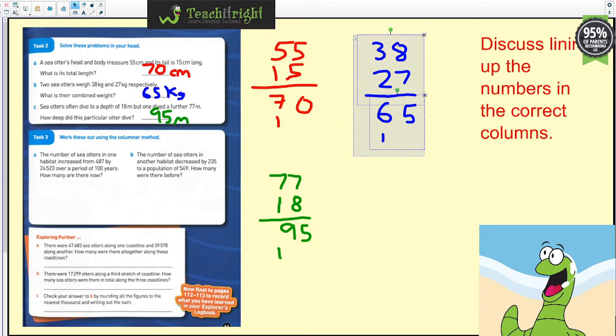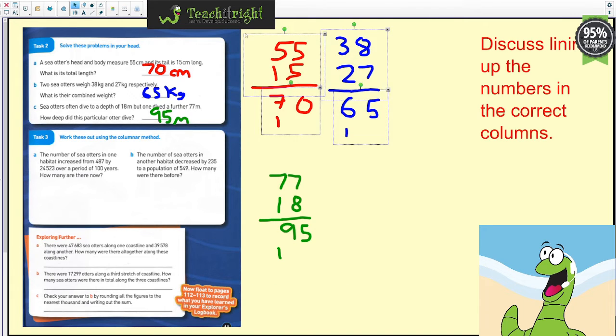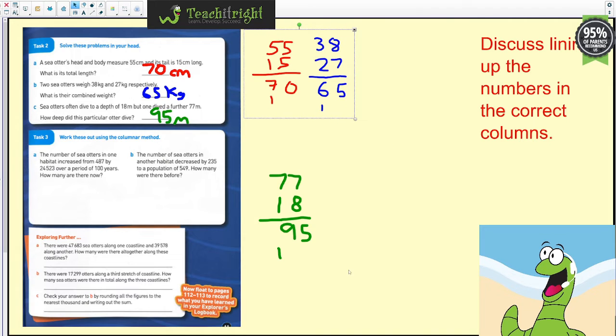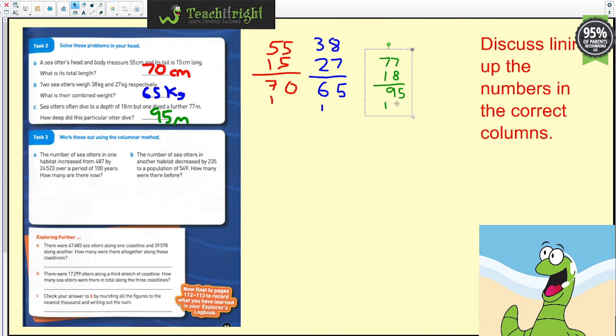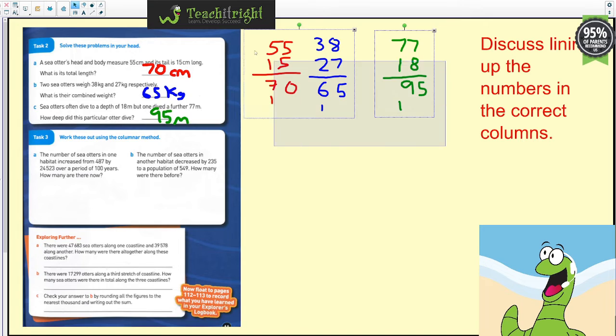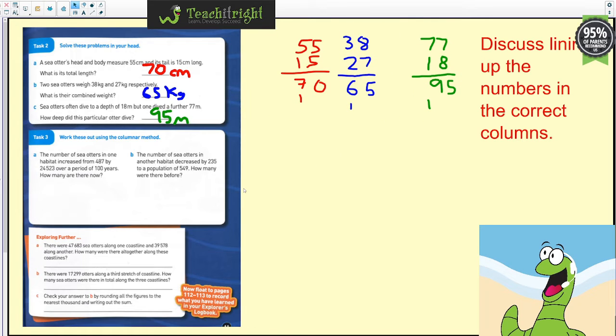Right, well done. So that's the first 3 questions. And again, I do think these ones you probably could have done in your head, provided you then remembered the units, but I'll leave the working there so if anyone can copy them if they need it. Right, on now to task 3.